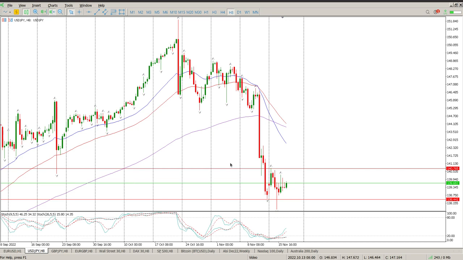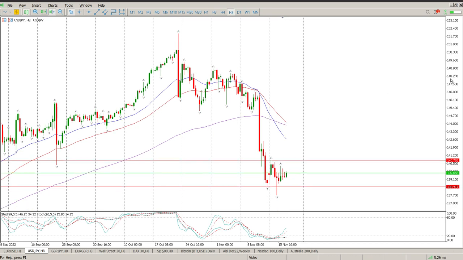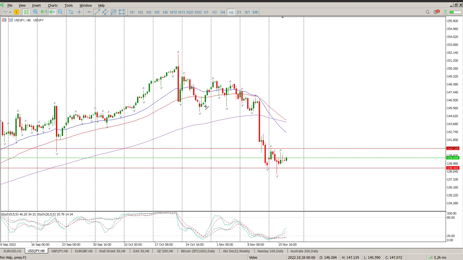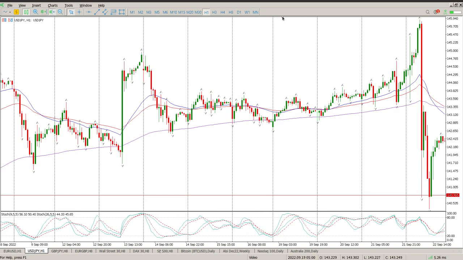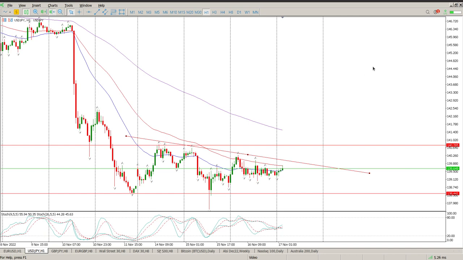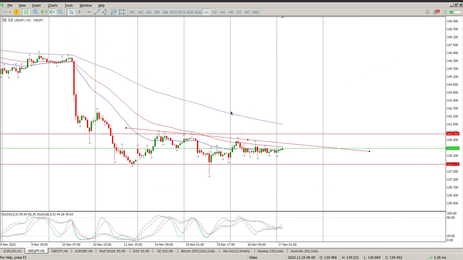Moving on to US dollar Japanese yen, another triangle forming here, sort of a flat bottom triangle. The trend for the week has been ever so slightly down, but you've got this major level here as well, which is 138.441. Same thing with the oscillator starting. So my gut, my bias at the moment is we are potentially looking for a move to the downside, but the longer you go sideways, the higher the probability of it just becoming a coin toss.